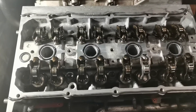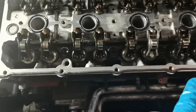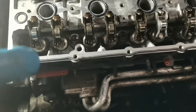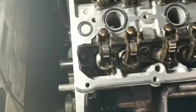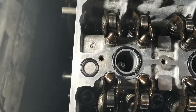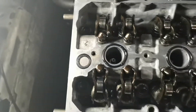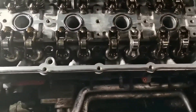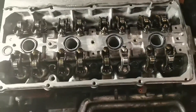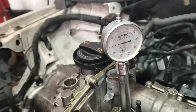The cylinder head is torqued down and we're ready to put the cam carrier on. The followers are all in place and lubricated with oil. You'll notice here this is the bead of silicone going around — you don't need a massive amount or it goes everywhere in the engine. Also, note that there's a gauze in there where the oil feeds the cams. That gauze can get blocked, and then the cams don't get any oil, so make sure it's perfectly clean or renew it. The silicone is on, the seals are in on the spark plug tubes, and I'm ready to put the cam cover on.